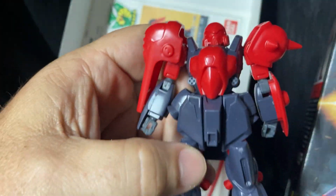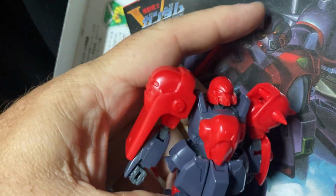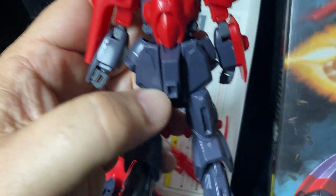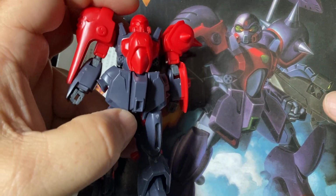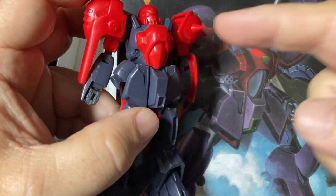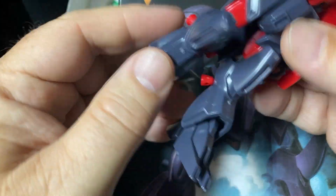It looks absolutely nothing like the box cover. I mean, seriously, that color looks nothing like that. They could have done a much better job, in my opinion, if they made this the same color as the body right here, and then made a separate piece for the eyes. I mean, it's really sad that not all the kits came out as nice as the V-Gundam. You'd have to paint this thing to make it look anywhere near what it looks like on the package.